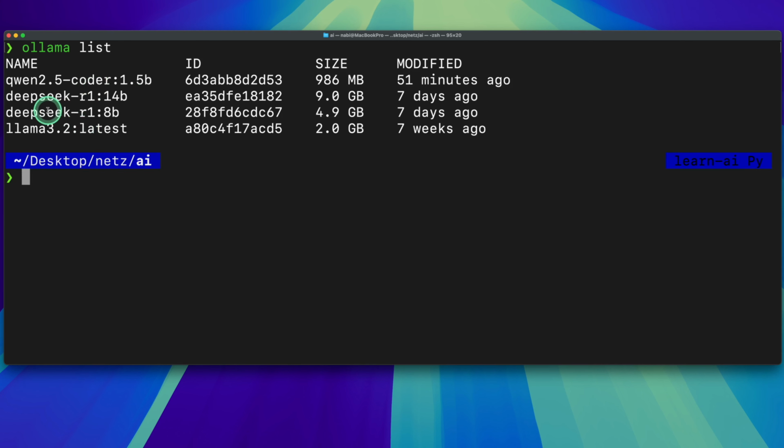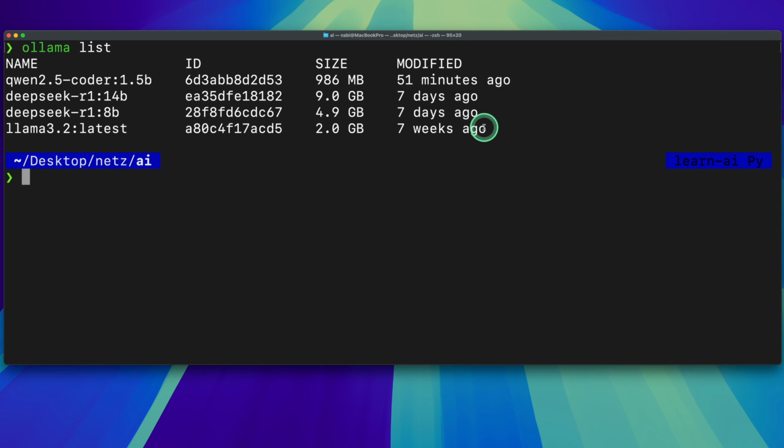The first one is Qwen 2.5 Coder, 1.5 billion parameters, which is about 1 gigabyte in size. You can see I installed this 51 minutes ago, and you can see the other models that I already have available. For example, DeepSeek R1 14 billion parameters, which is about 9 gigabytes, and Llama 3.2 latest, which is 2 gigabytes, and I installed this 7 weeks ago.